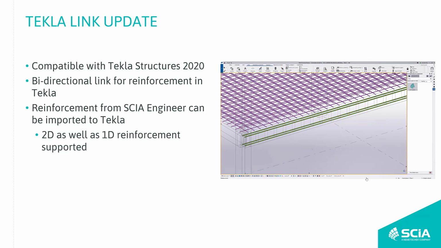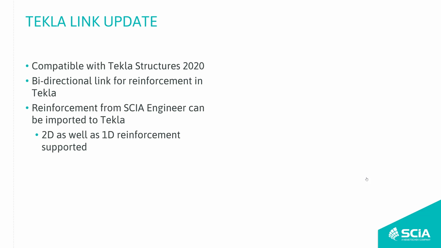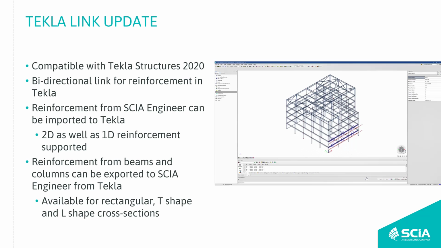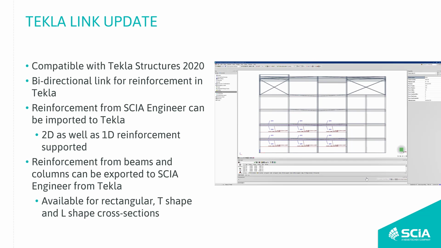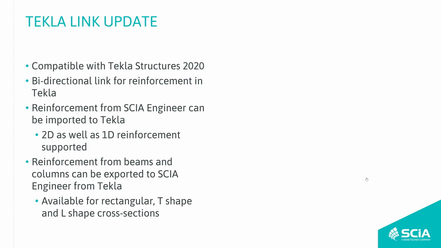As you can see here, I have a reinforcement in my SCIA Engineer model. I run the transport to Tekla, and now I can do the detailing in Tekla. So that's perfect that I can do it. If I start in Tekla, so I have reinforcement in Tekla, bump, I push the button, I have the same reinforcement also in SCIA Engineer, and I'm able to edit it as in the normal case, and I am able to get it back to Tekla, so I can do the detailing here.